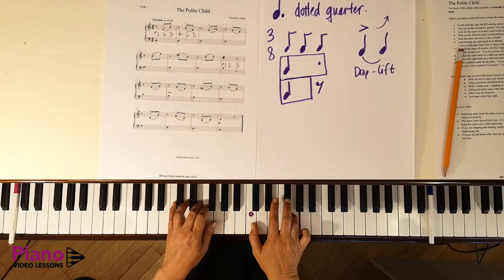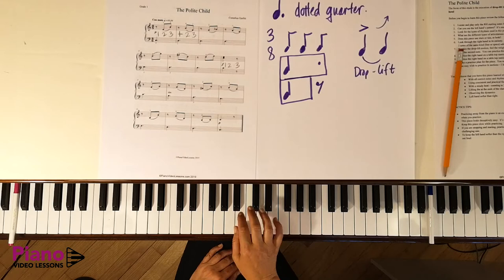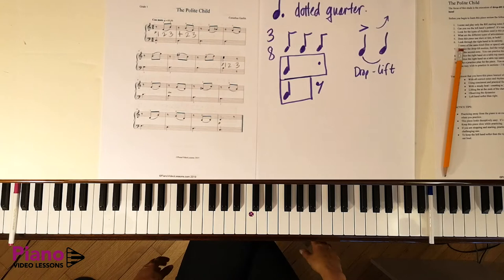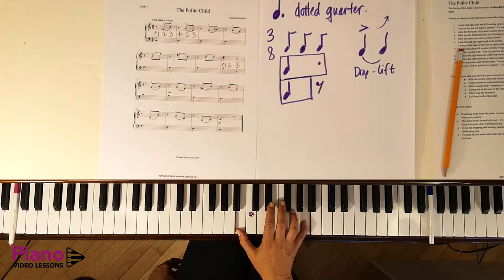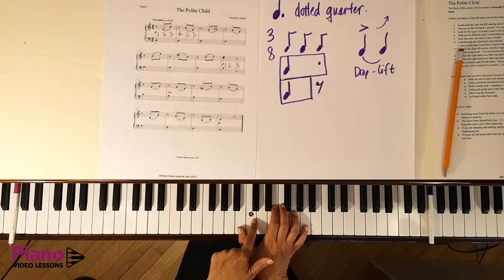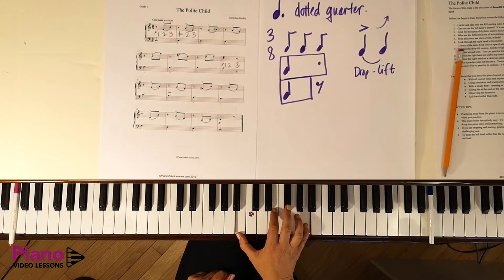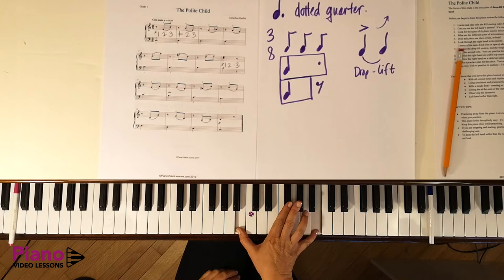So that's a seventh. We've talked about sevenths before. We'll see a space up to a space, and this is an octave, B to B, so a seventh, B to A. You can get used to that distance, and a good way to do it is to let your hands hang down and then try to open your hand and have it ready. You can see here that if every finger at the top of my hand is covering a note, I'm going to have a skip of two there. So if I open my hand in preparation for this reach, then I'll have a seventh. If I was to play an octave, I would be aiming my hand at this size of opening. That's a really good exercise to do.